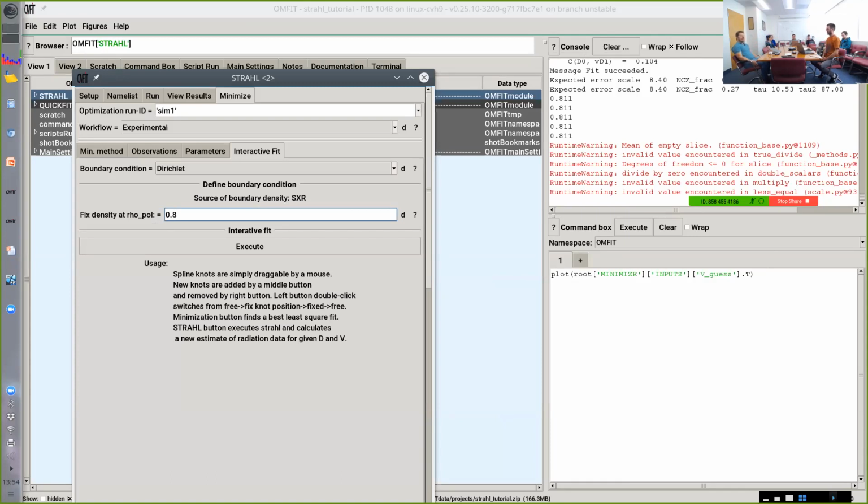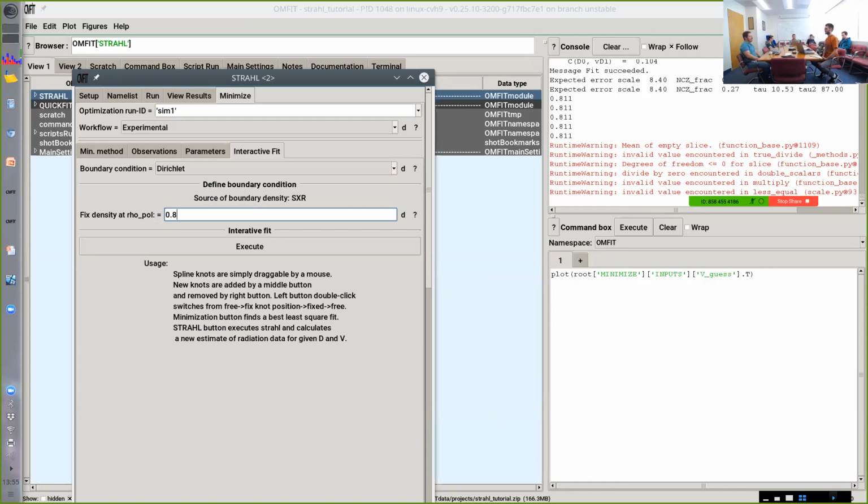Yeah, I used STRAHL for these coupled simulations. I have not used it the way you are, for the inversion task. Yeah, exactly. But yeah, I can see how. Because STRAHL just does the forward problem, right? Yes. So actually, there is a lot of work happening behind the scenes of the experiment.